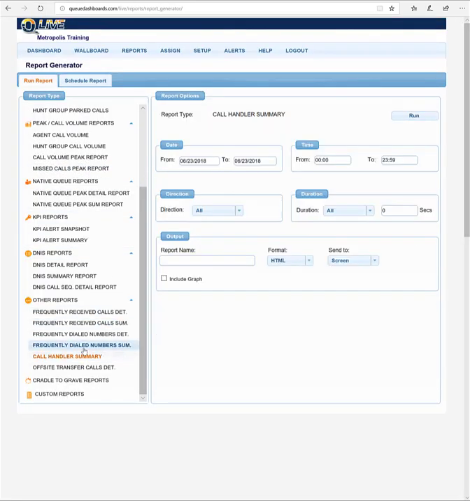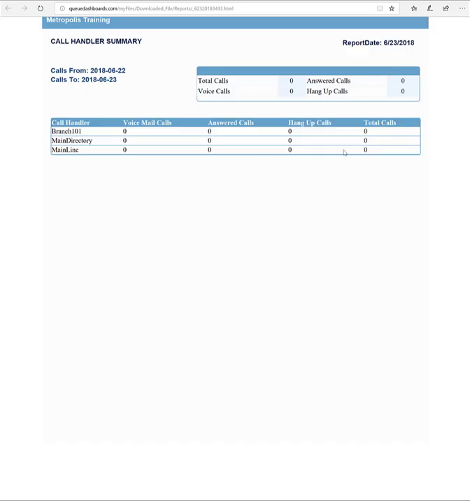Call handler reports. So if you have a Cisco phone system, you have Unity, and likely you have call handlers and different key presses and menus, and you want to know what's your call volume by call handler or abandonment rate by call handler. Again, we just pull a call summary report and we can see the main directory. Again, like the directory phone book, right?